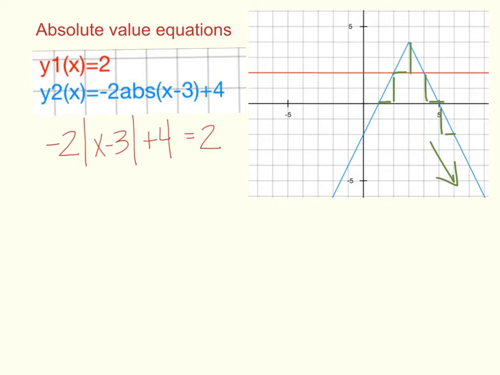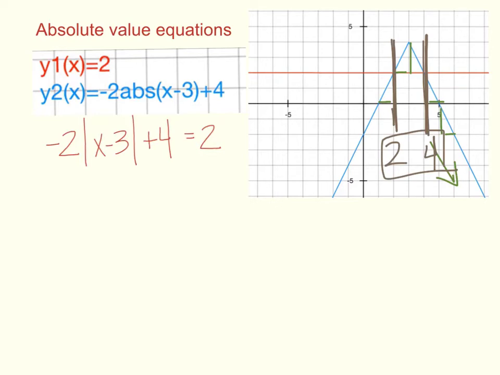And then we also have the red function, which is this line right here. So what we're looking for is when is it that these two guys are equal to each other. And if you notice, it happens right here and also right here. Those are the two locations. So those two locations are graphically when x is equal to 2 right here and when x is equal to 4 right here.